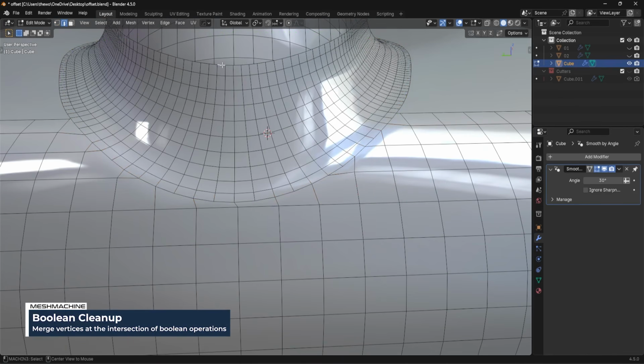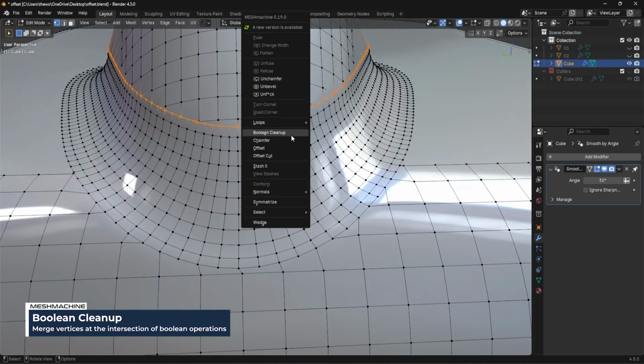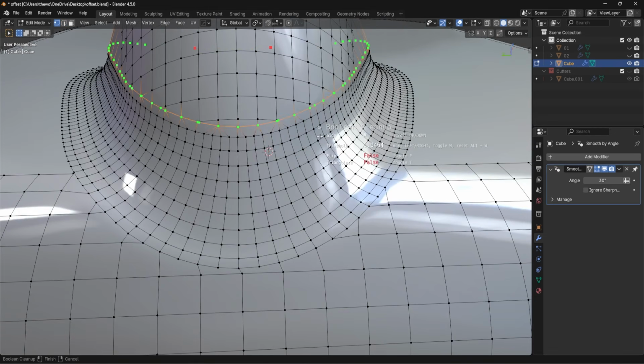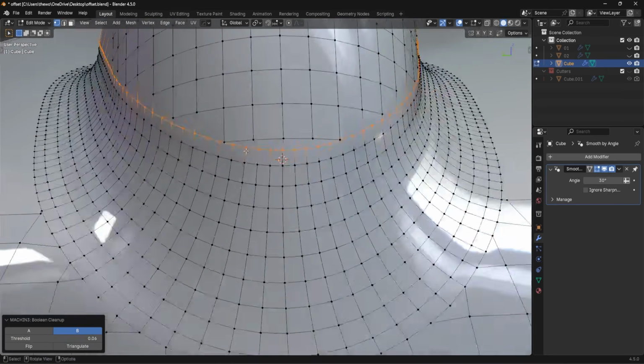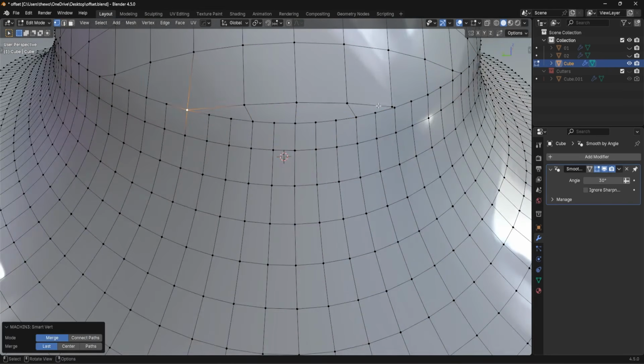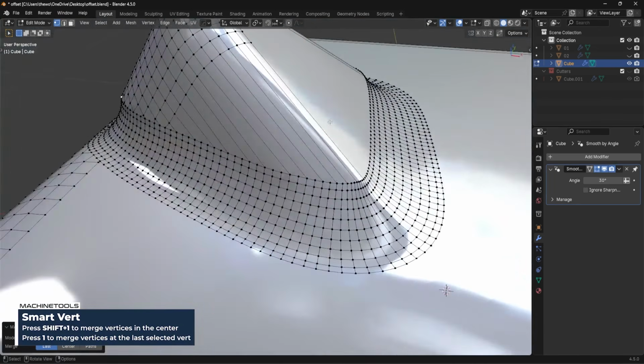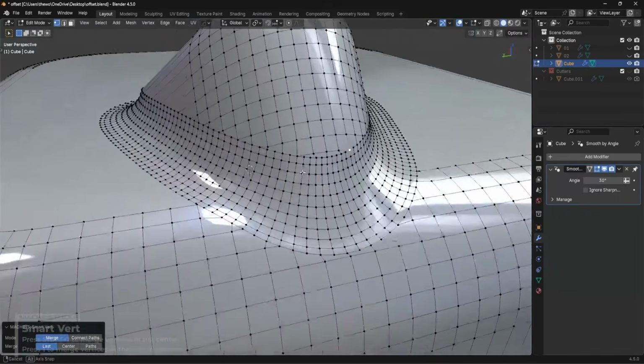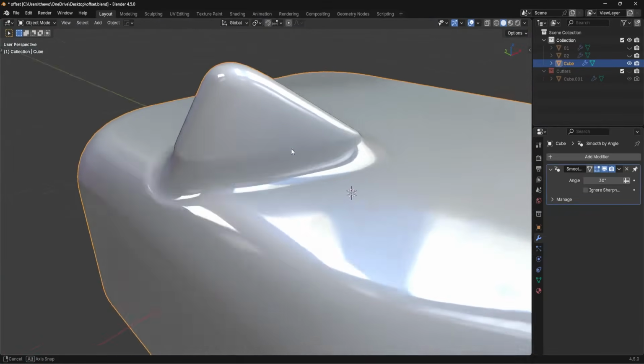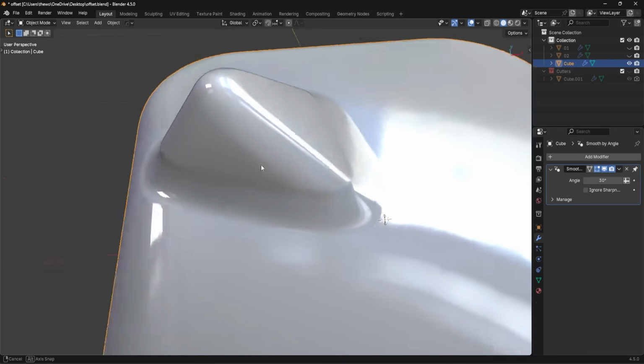We're going to do the same thing up here. And then we're just going to go to Boolean cleanup, and I'm going to scroll up once to change to the other side for that Boolean cleanup. Some of these vertices might not be captured, not really a big deal. The main goal is just to get this as clean as possible with the most minimal amount of work. And you're going to see by doing that, we actually have a pretty clean result here.